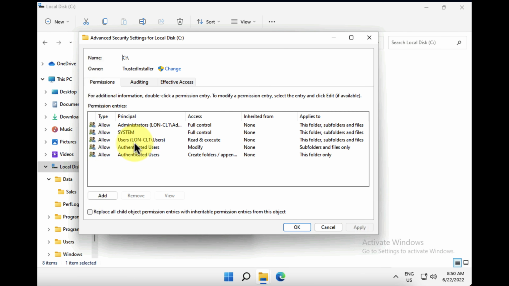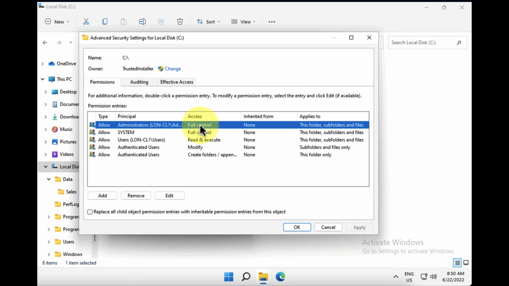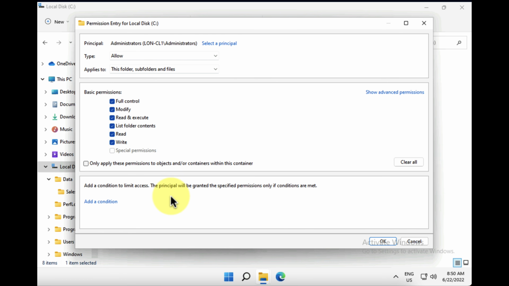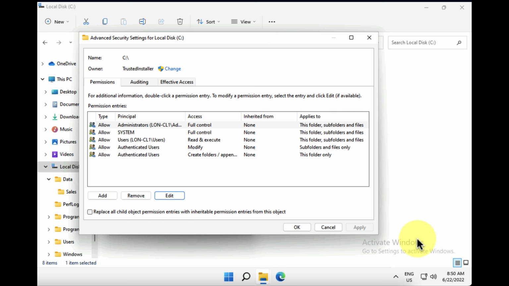Again, authenticated users: if you're authenticated, you will have the rights to modify and so on. Bearing in mind that these permissions are a combination of different permissions, just to show you that, if I click onto a permission here and then click onto edit, you can see that full control is a combination of these permissions. So that's the first thing that I want to talk about.